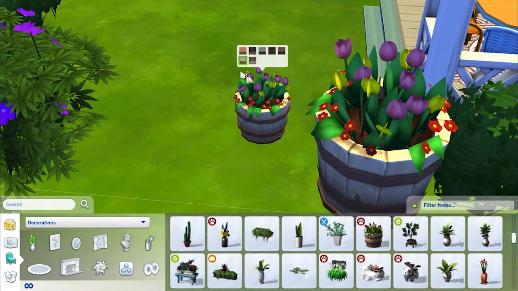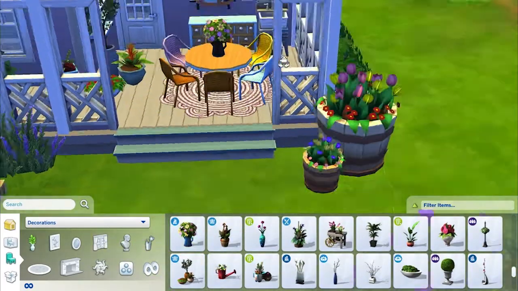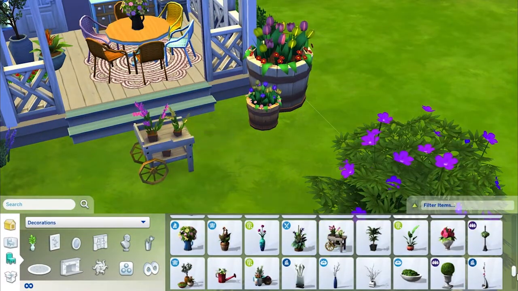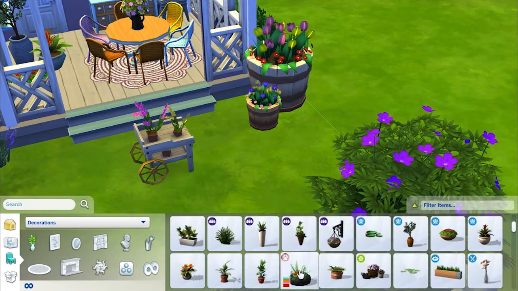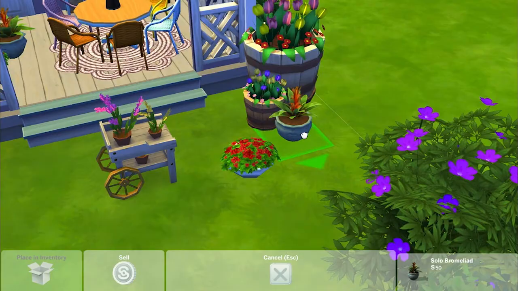Again, a lot of plants from Laundry Day and Jungle Adventure. If you don't have those two packs and still want to download this build, you will miss a lot of those items. But if you prefer an unfurnished build, well, then that may be perfect.